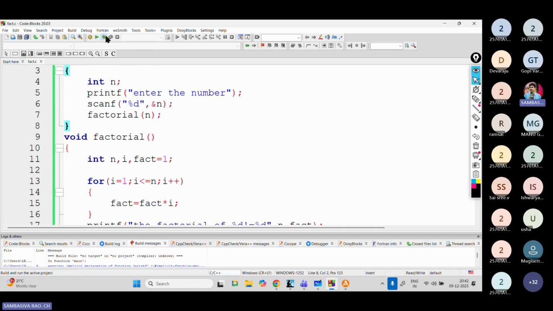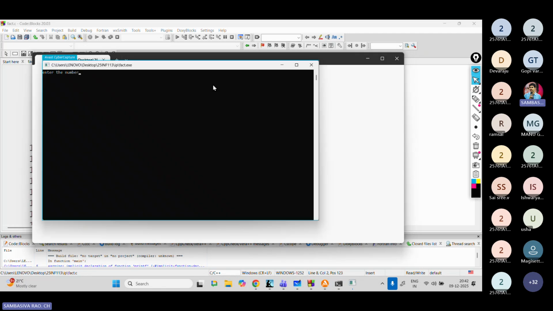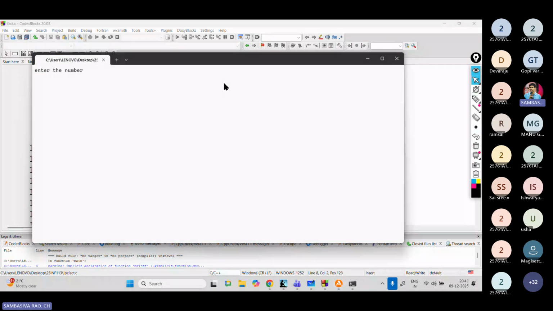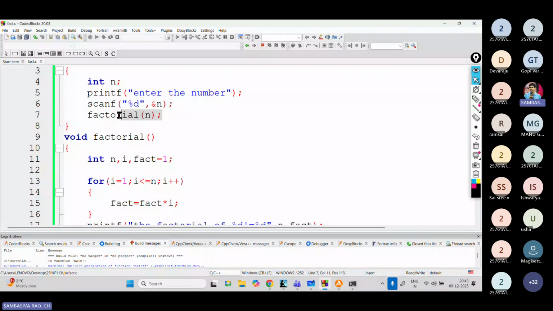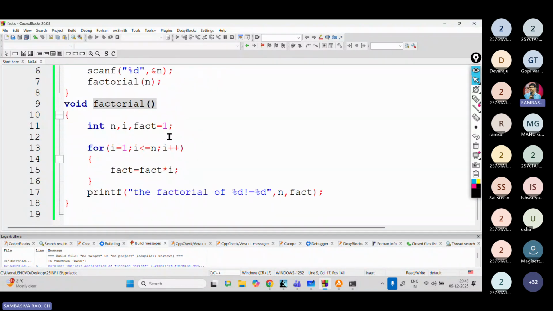Suppose when I'm running this fragment of code, it will ask you for that number. If I give a number, for example, 5, check that result. We are getting 0 factorial. We have given the variable value 5, but we get the factorial of 0. That means we have passed one parameter, but in the declaration part we have not given it. It will treat it as void, which does not return anything, so the default value of n is considered as 0. 0 factorial is what we are getting.